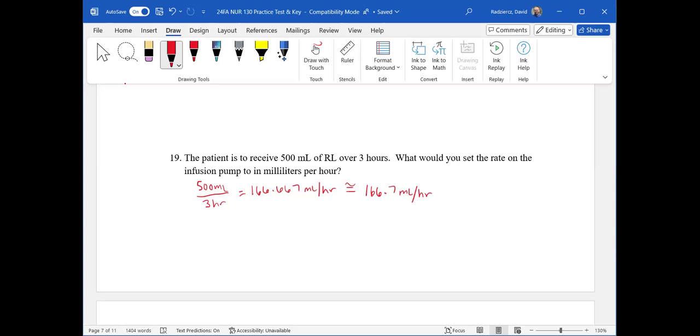Sometimes you'll learn from a clinical standpoint that you would just put that at 165 or 170. There's a lot of variation in that from a clinical standpoint, but if we're following the dosage calc rules, and until I'm told differently, I would highly recommend that you at least round it to the nearest tenth, because you can give somebody a tenth of a milliliter. You just may not be able to set that on your infusion pump. You may not be able to set it to the nearest tenth on the infusion pump, which is why I'm saying that there's a difference from a clinical perspective.